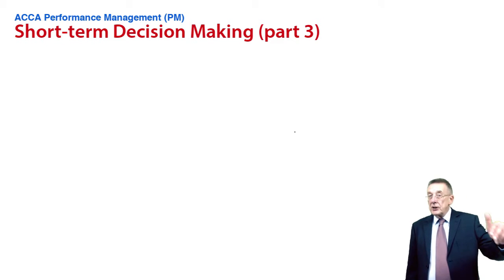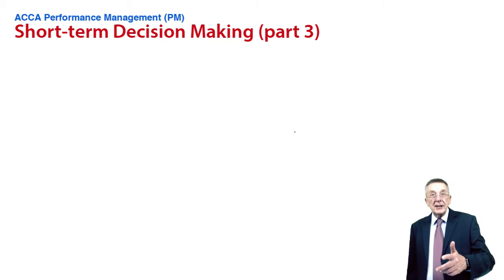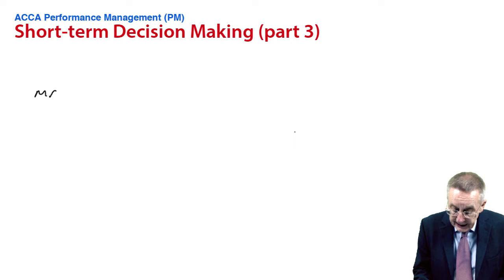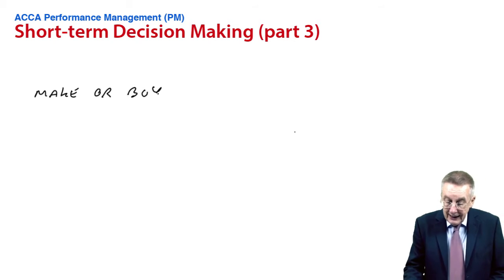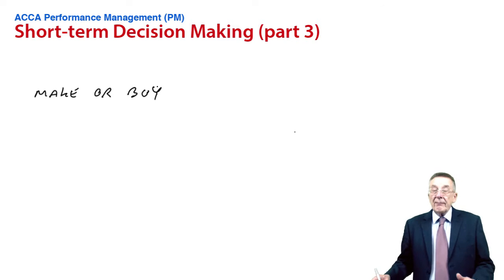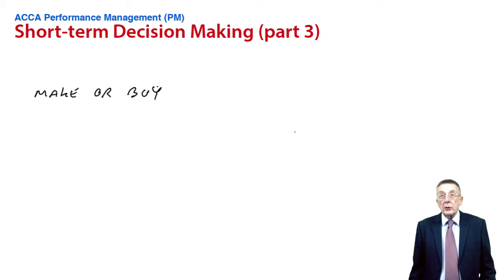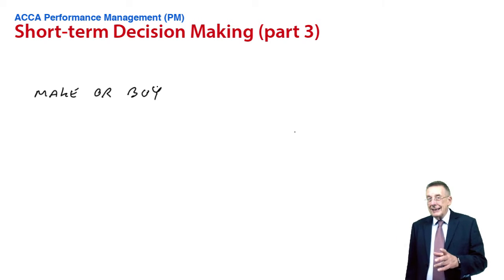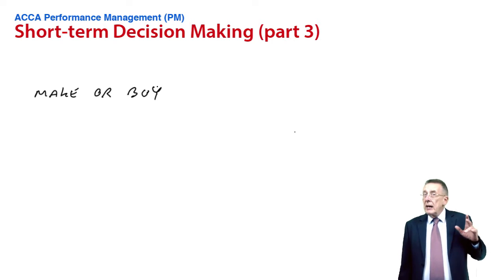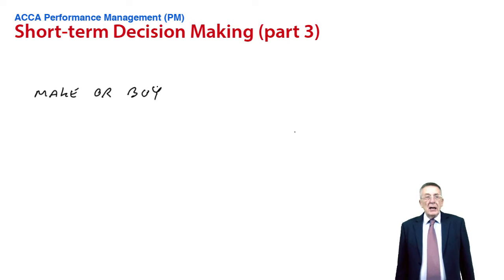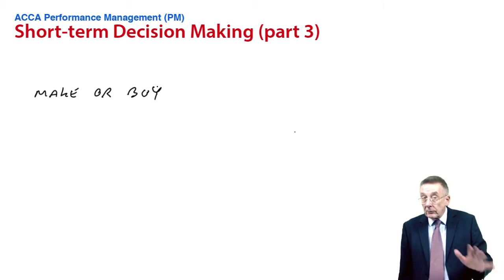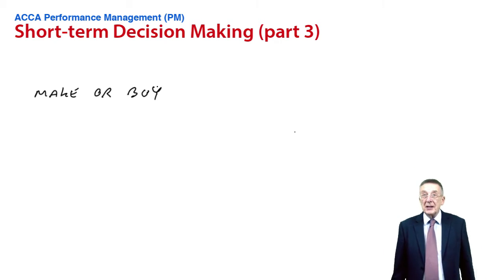In the previous lectures, we've done shutdown decisions, we've done relevant costing. The last one is something called make or buy. And as always, we'll have a look through a question and go through it. But in fact, the technique involved here is a technique we covered in one of the earlier chapters. We went through key factor analysis and throughput accounting. And if you've not gone through it, then do. You should be doing these in order.